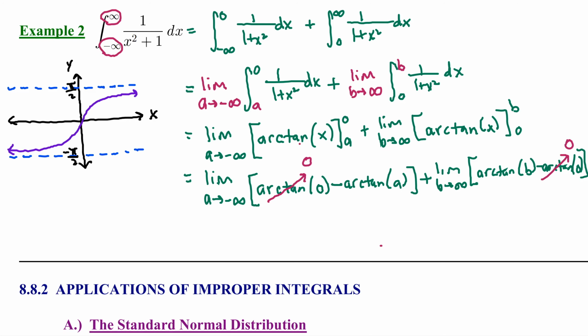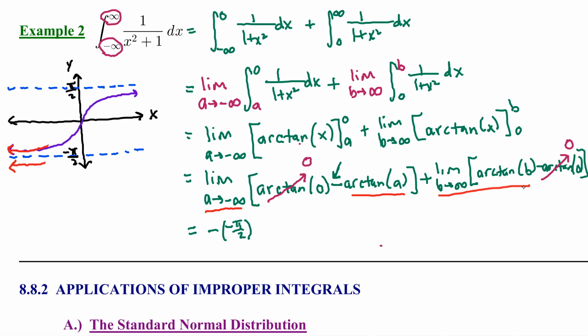So if we want to calculate the limit as the argument goes to negative infinity of arctangent of x, we can observe from the graph that as x approaches negative infinity, the function levels out over this horizontal asymptote at negative pi over 2. So the limit as a approaches negative infinity of negative arctangent of a will be negative negative pi over 2. Notice the first negative comes from our analysis here, and then the second negative is simply the value of the limit that we're observing from the graph.